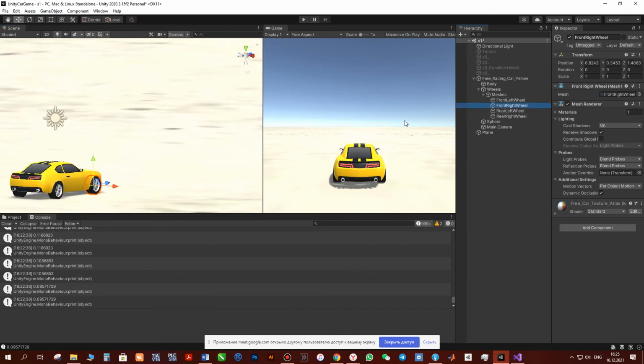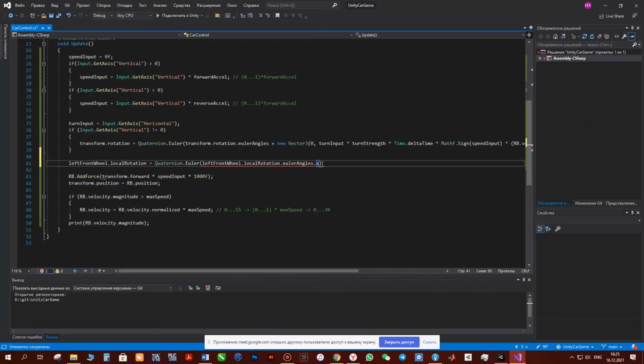For example, here it will be more clear if I rotate it around y axis. It's exactly what I need to get. So here I do not touch x axis. I leave the left front wheel local rotation or angles x, but I modify the y axis.